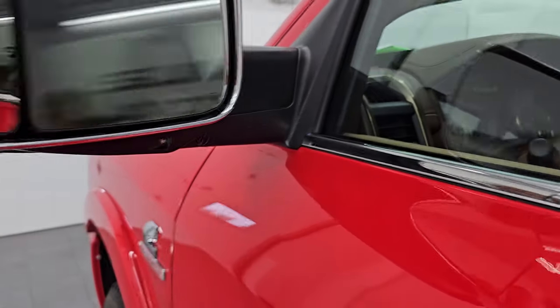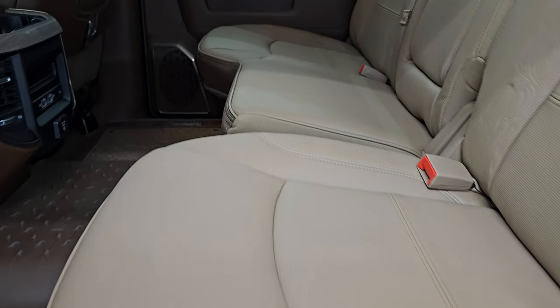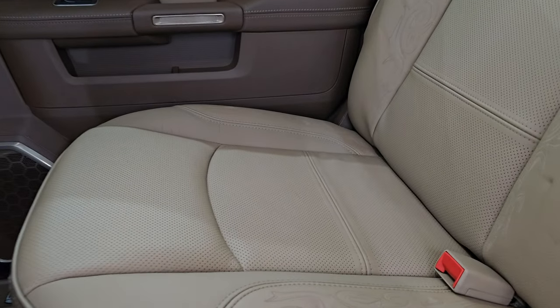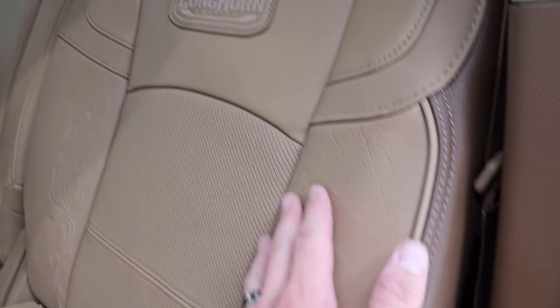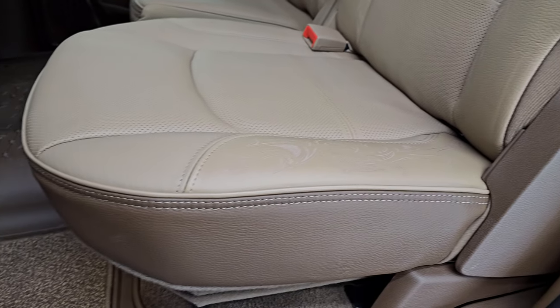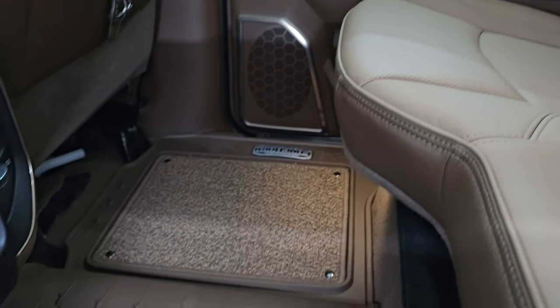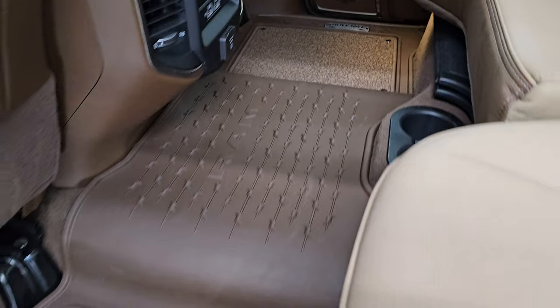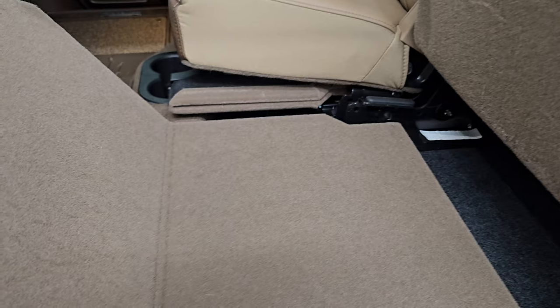Get the enter-and-go system — you just have to have the key fob in your pocket and it'll automatically unlock. This one comes with the mountain brown and light mountain brown two-tone leather interior with filigree designs and the limited Longhorn patch on the back rests and tan piping. Very nice and clean seats — both rear seats are heated on the outboard sides. You get the all-weather limited Longhorn floor mats. These seats fold up and you get a load floor back here, which is really nice.